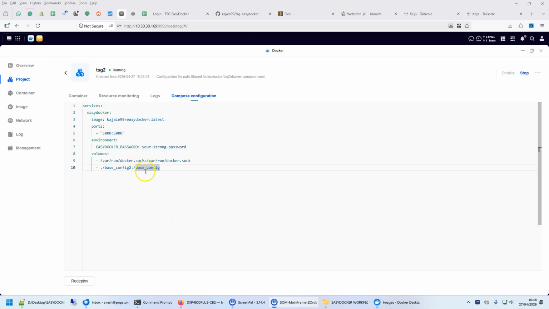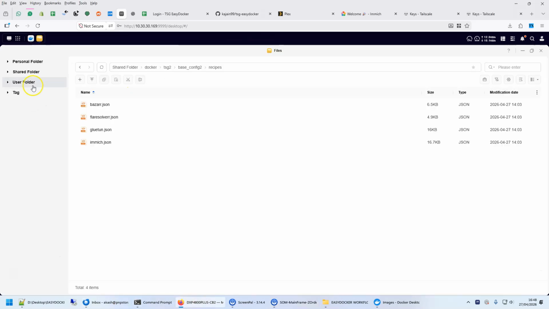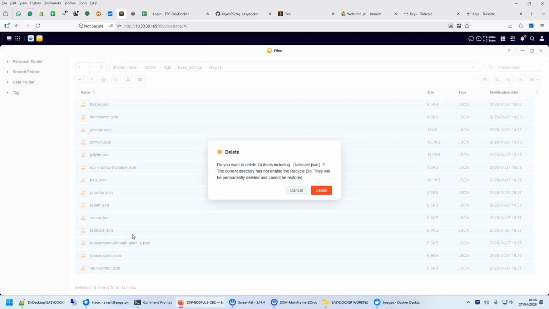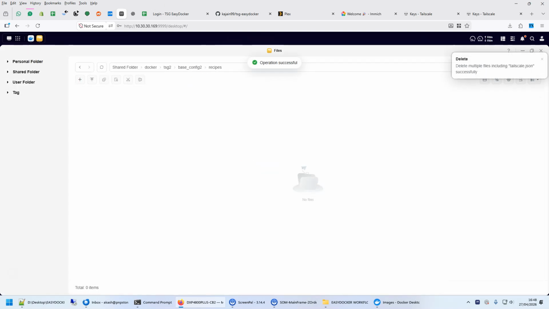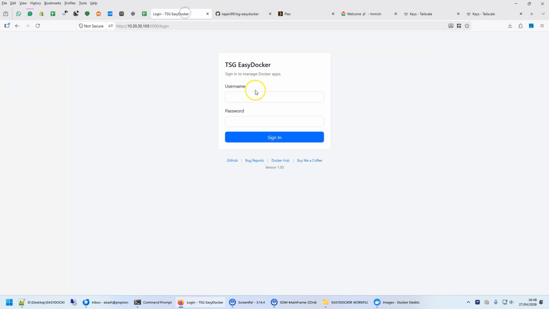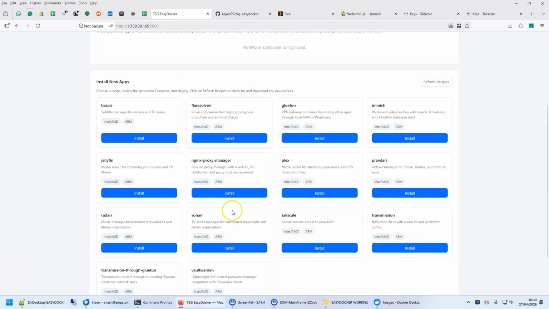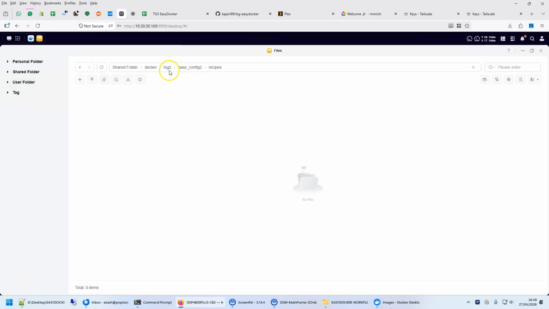Now this base config is important because this is where a lot of configuration is going to be stored. So if you look at it, I did a binding of base config2 to base config. So in base config, you see all the recipes are here. Okay, if I deleted these recipes, you would not have recipes here, so you'll have to refresh it again. It will download 14 recipes and they will again appear here, right?